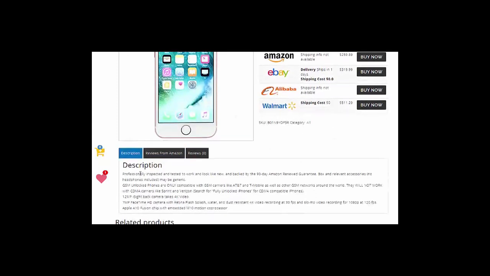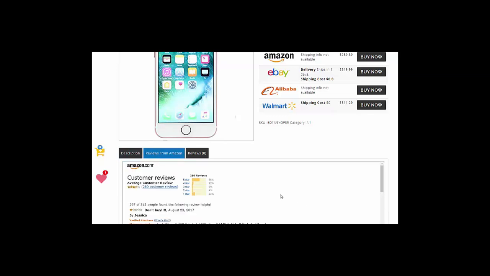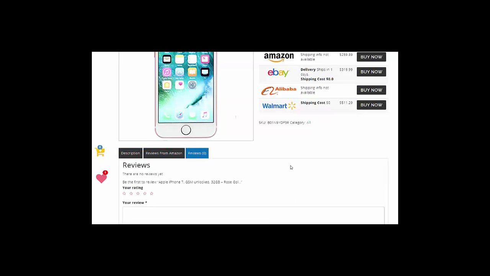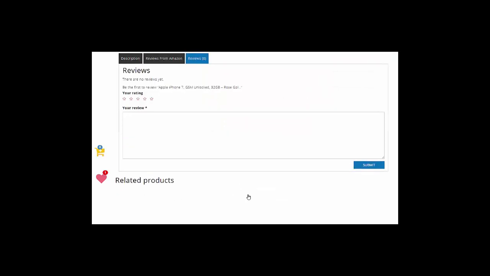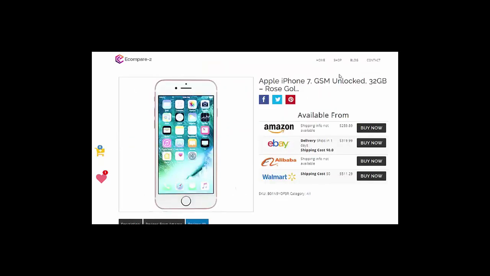Now, you can see that we have descriptions. Descriptions are curated, they're pulled in, which is great for SEO, especially if you're focusing your stores on specific marketplaces and niches, which we suggest that you do. We also have reviews. These are pulled directly from Amazon, if you've chosen Amazon in the product settings, which I'll show you in a moment. Customers can also leave their own reviews here. So let me take you over to the blog now.